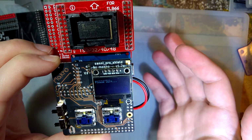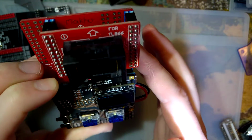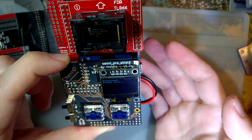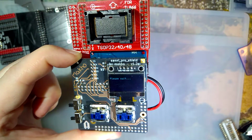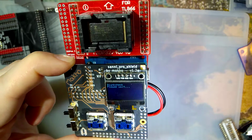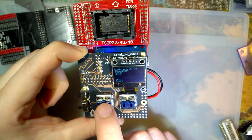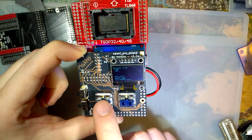Double nice, maybe. Please wait. I don't know how long that takes, and I don't know if I should have a blinking light. We'll find out together. There it goes. Flash ROM appears to be empty. Nice. Now let's try a write.